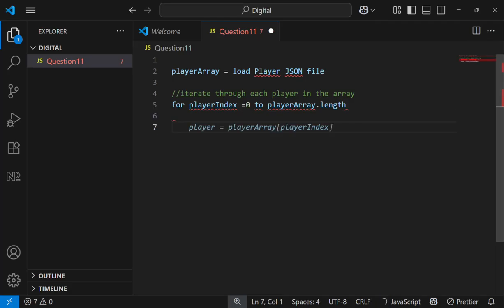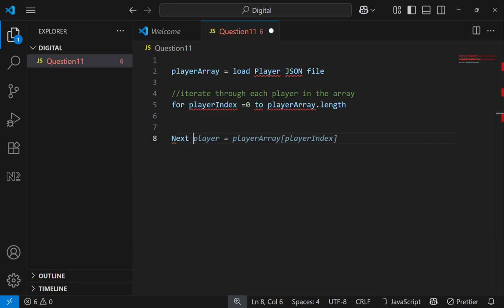We have for next, so we can do next player index. So we do a loop. This is something that you probably want to write down in the scribble note before we get to it.